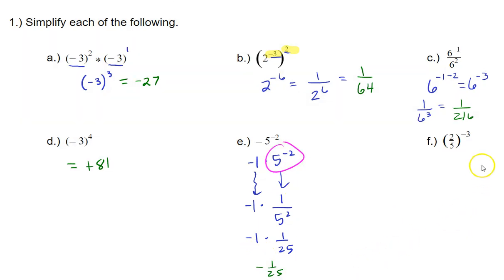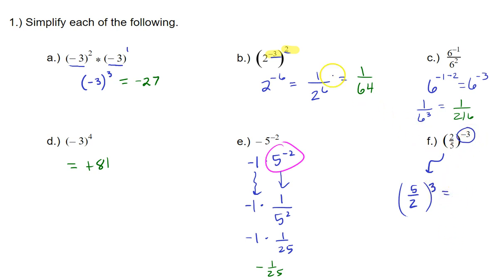Okay. Next one, F. We have a negative exponent with a fraction. You can think about it in a lot of different ways, but the easiest way to do this is the one property that we talked about: if I have a negative exponent out here, and I want to make that positive, let's make it a positive 3, I can do that if I take everything in the fraction and flip it. The numerator becomes the denominator and vice versa. So this would become 5 over 2, and so I have 5 over 2 raised to the third power.